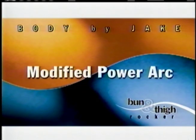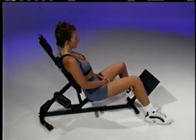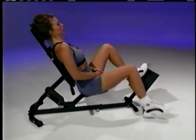The next advanced exercise that we're going to be doing is the modified power arc. Now in this exercise, you're going to be working the quadriceps, the hamstrings, and the glutes. Sit on the seat with your back and head flat against the padded backrest. Bend your knees and place your feet flat in the middle of the foot plate.